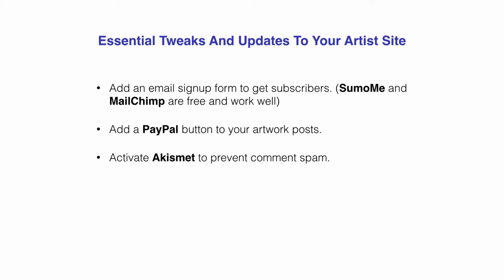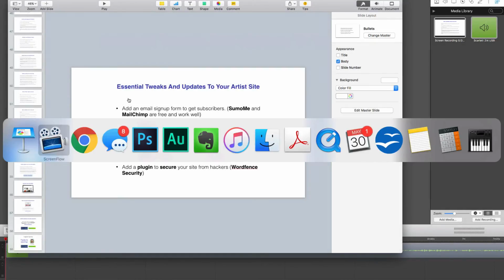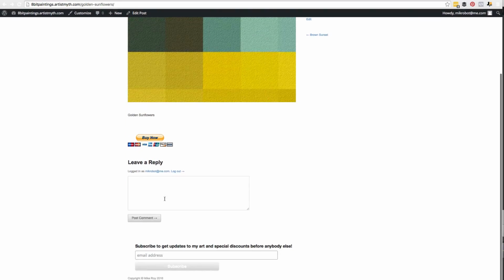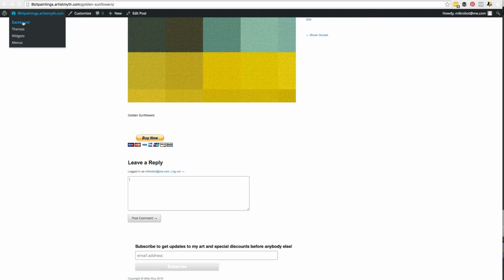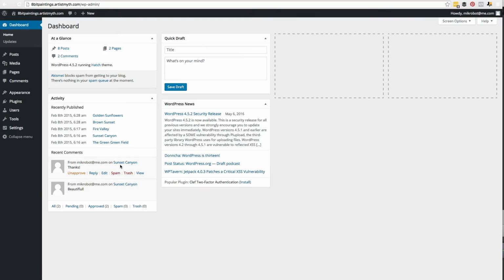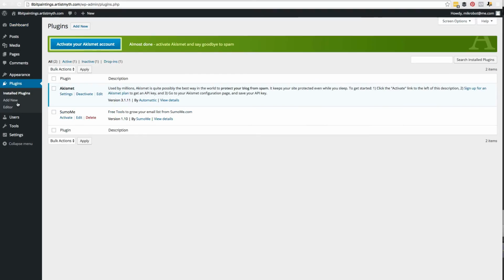Akismet is something that prevents comment spam. The comment box I showed you earlier lets someone leave a reply and comment. Unfortunately, comment spam is a big problem with just about any website. To prevent that, just go to the plugins area on your dashboard, and it's going to say activate your Akismet account.